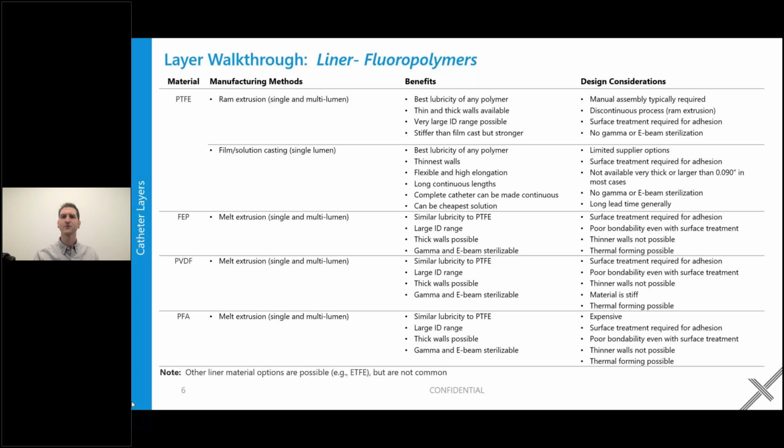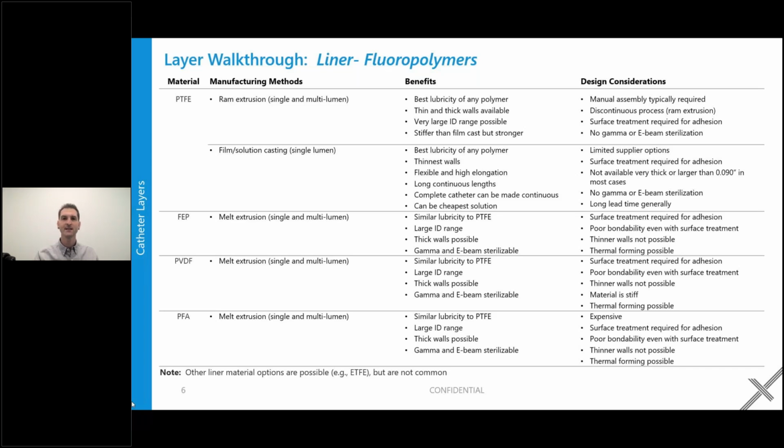And so we get a lot of requests for non-PTFE based materials. There are some fluoropolymers in this list below PTFE here that are stable through gamma and E-beam sterilization. I think one of the most commonly requested is FEP. FEP is a melt extrusion so you can run continuous runs of that. The problem with FEP and PVDF and PFA, they all have the same issue, and that is it's difficult to get very thin walls, right?